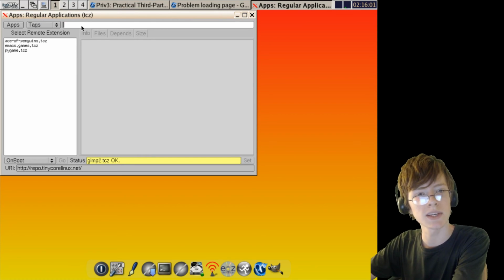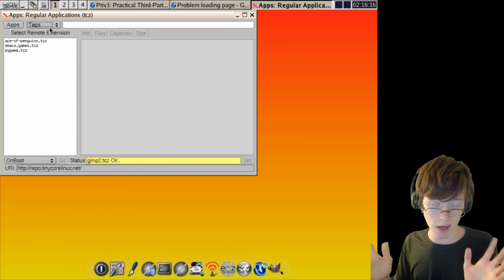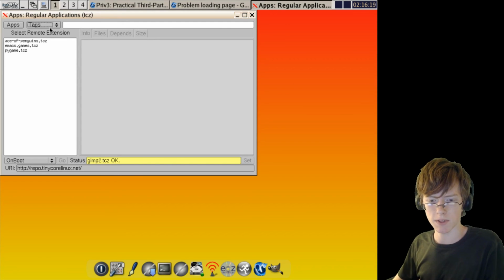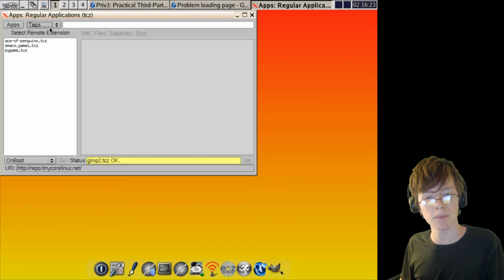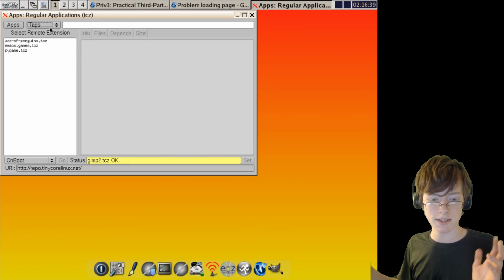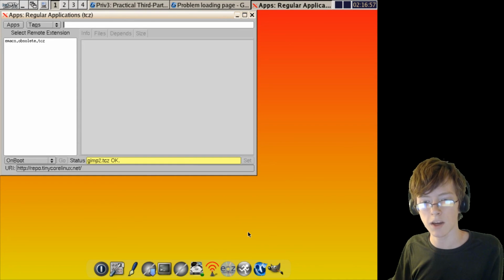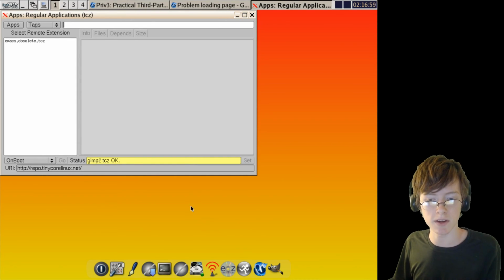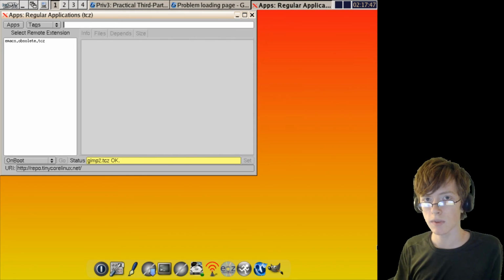So we search games. Yeah, not a whole lot of games. Obviously, there's going to be less software available for this, just due to the limitations of the operating system. But all things considered, software availability is not that bad. I mean, I was even surprised that GIMP was even on this. I think we can give it an even 5 out of 10. I think that's fair.